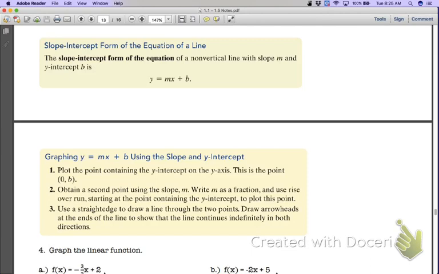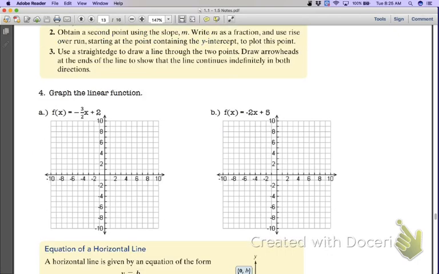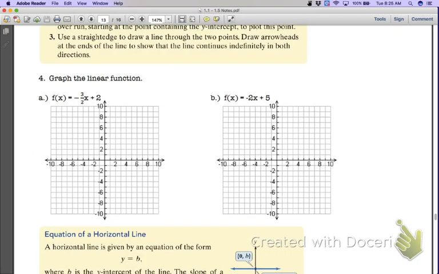So anytime you have a line, like on A, if it's f of x is equal to -3/2 x plus 2, I'm just going to go up to 2. I'm going to plot my point. So it's -3, so I'm going to go down 1, 2, 3, and then over 2. Do the same thing again. Now, if you have to, just keep going. It's really okay. Going down and to the right is the same thing as going up and to the left. So it's just the opposite movement.